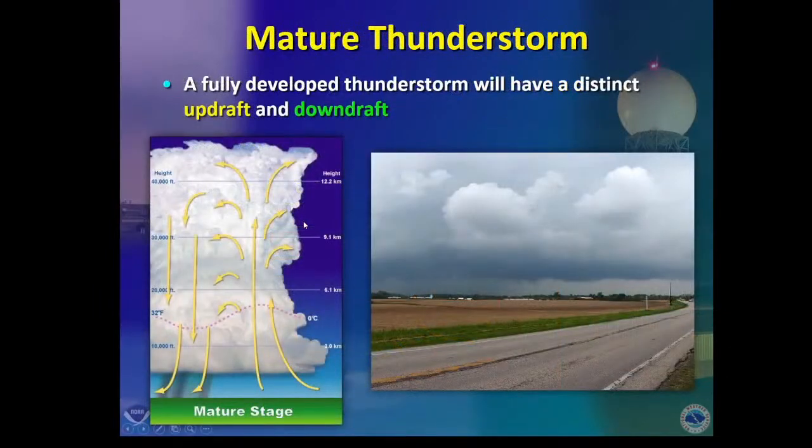So when we have a mature thunderstorm, we have a fully developed relationship between the updraft and the downdraft region. So this updraft is going to continue upwards until it gets to the top of our storm. When we get to the top of our storm, we have what's called the equilibrium level, or EL for short, which is simply a part of the storm where instability starts to go away. So our ingredients are moisture, instability, and lift. When our instability goes away, all of this updraft starts to make its way back down to the ground. It goes into the downdraft region, where what goes up must come down.